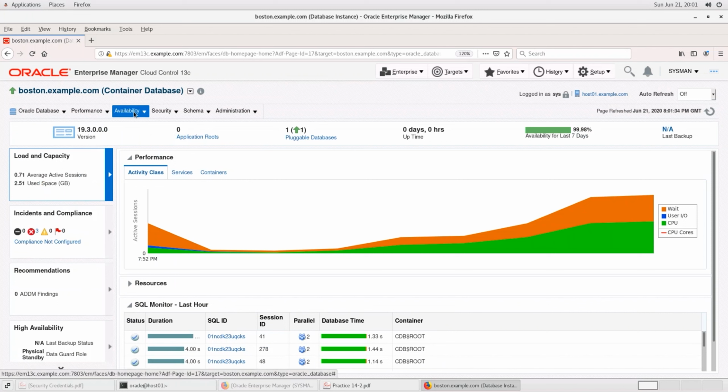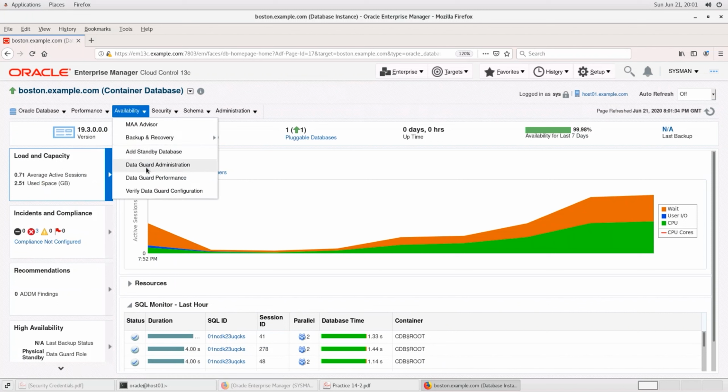When you go to Availability, you will see either Data Guard Administration or only Add Standby Database. I pointed out a couple of things in this area. If you don't see Data Guard Administration, you simply click Add Standby Database, and it will redirect to the Data Guard homepage.